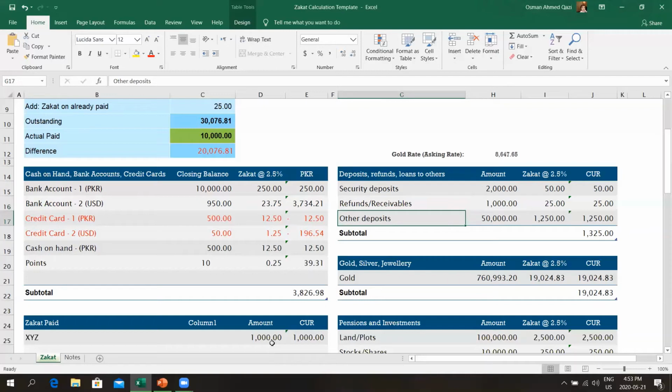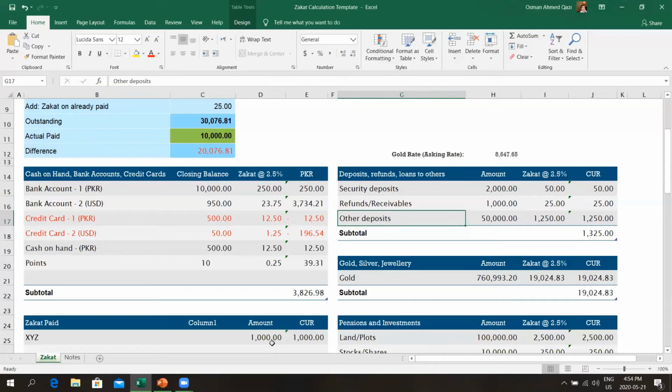So other deposits could be, for instance, for a property. Sometimes, and this is where it gets tricky, you have to be sure what the terms of the agreement are. For instance, someone's buying a property and they've made a deposit as an offer. In some cases, that deposit is refundable. If that person is still deciding on the offer, and it's refundable and you get the money back, then you have to pay zakat on it.